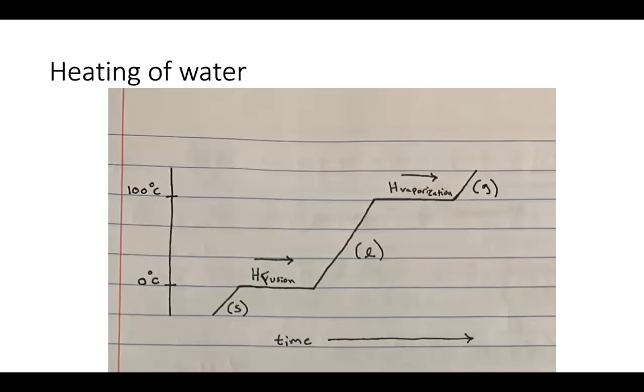Okay, so let's pretend we have a beaker with an ice cube in it, right? And we're measuring the temperature of the ice cube in an oven, let's call it a 200-degree Celsius oven, right? And we're tracking, again, what the temperature and phase of this ice cube is, okay, along with time, okay, so as time goes. So at the beginning, when we put the ice cube in, it's gonna stay as a solid, right? It's gonna be a solid ice cube, and as time goes on, the heat is going to heat up the ice until it gets warmer and warmer and warmer, and then once it hits 0 degrees Celsius, that ice is going to start to melt, okay?